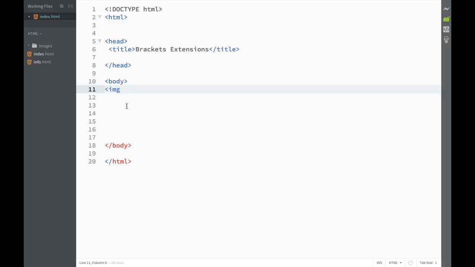Now here's another deal, how to deal with attributes. You can see that it created an image for me, but it didn't finish creating everything, right? So if I just press space right now, you can see that I have another list coming up. And this is all the list of the attributes available for me. Again, these attributes for now we're not going to know, only the alt right now over here. This would be the text if the image is not showing. But let me just delete that.